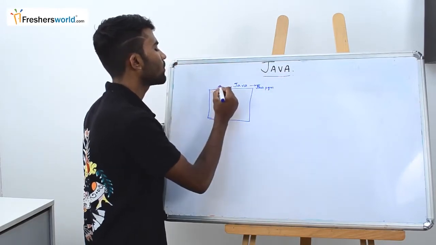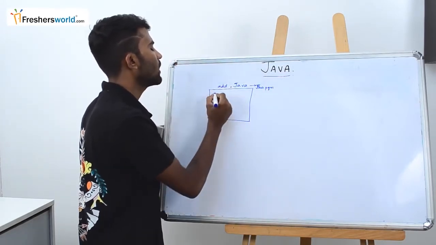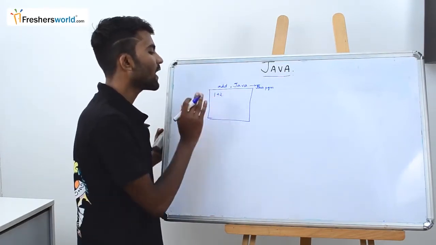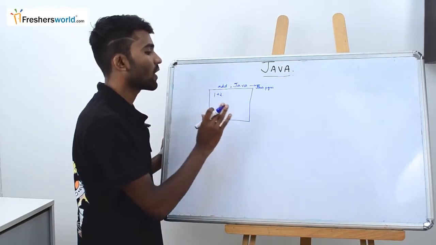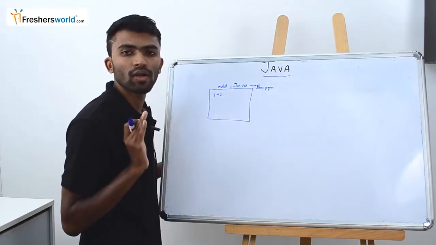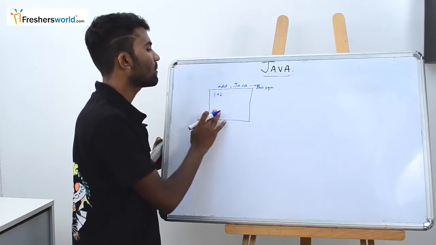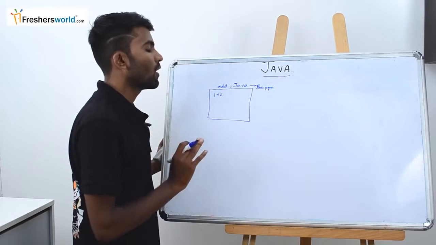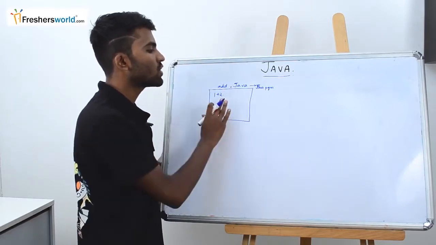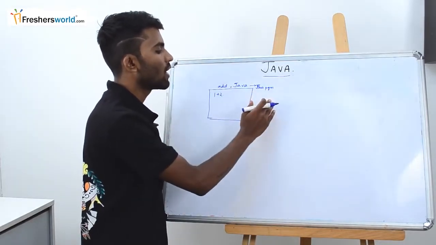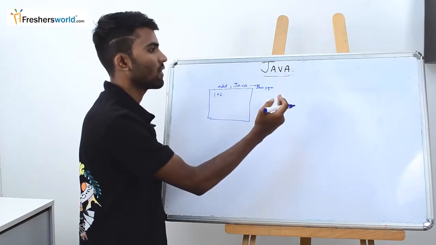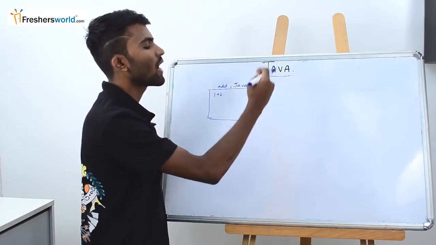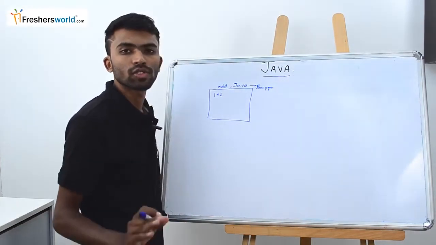So I have written a simple program, .java, wherein I write a simple code, 1 plus 2. Don't worry about the syntax. We'll just try to analyze why Java was called platform independent. Now 1 plus 2 is the program that I have written with .java extension. Previously, this was given to the compiler. The compiler will convert that to an assembly level language program. Then the assembler would convert that to zeros and ones, and it would get executed on the processor.